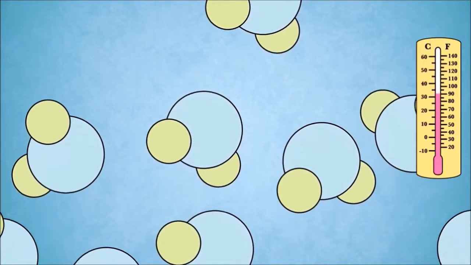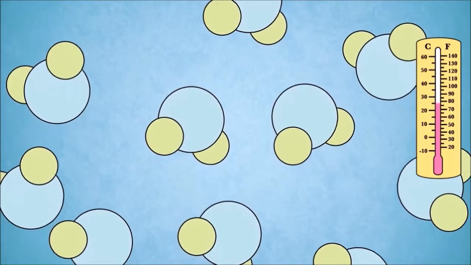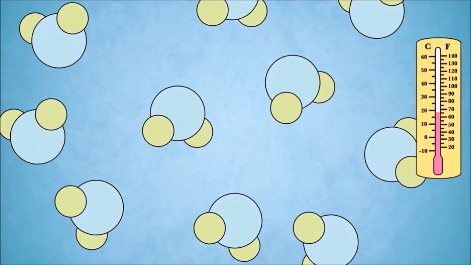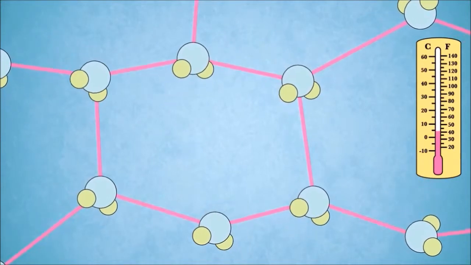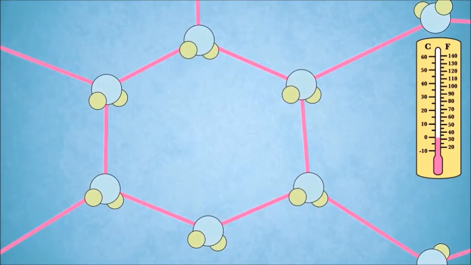So at around 32 degrees Fahrenheit, or 0 degrees Celsius if you're a scientist or from a part of the world where things make sense, water molecules start to solidify, and the hydrogen bonds in those water molecules form crystalline structures that space molecules apart more evenly, in turn making frozen water less dense than its liquid form. So in almost every circumstance, floating water ice is a really good thing. If ice were denser than water, it would freeze and then sink, and then freeze and then sink, and then freeze and then sink. So just trust me on this one. You don't want to live on a world where ice sinks.